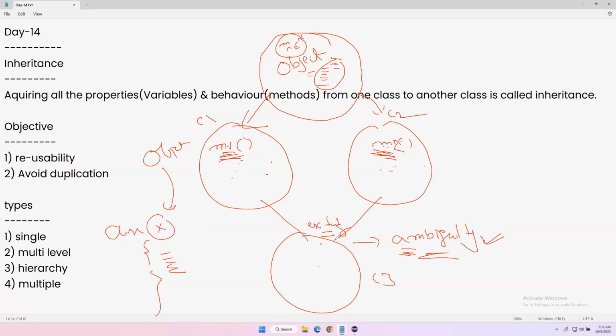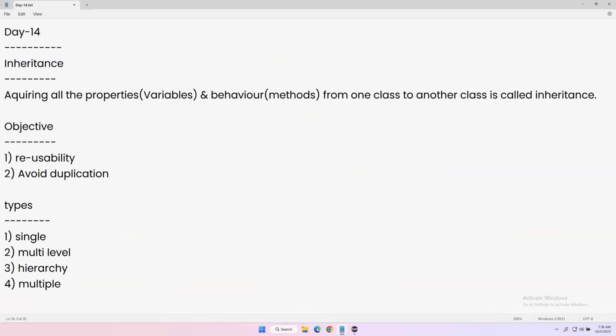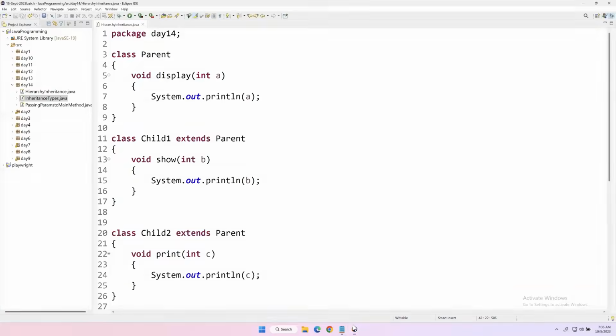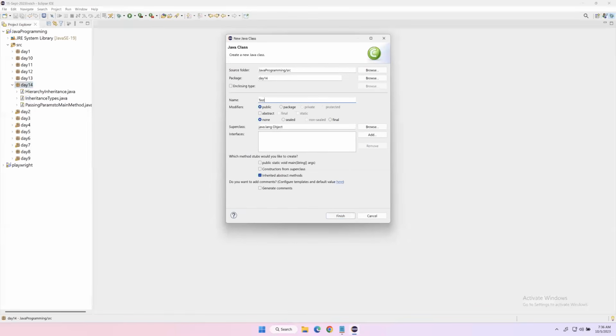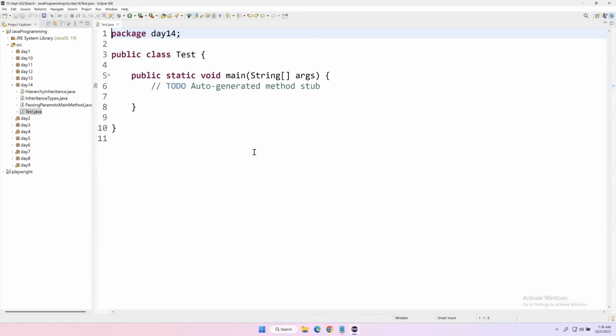I will show you a simple example so you understand. Just observe how the class by default extends from the Object class. Let's take a simple Test class, and here take the main method.